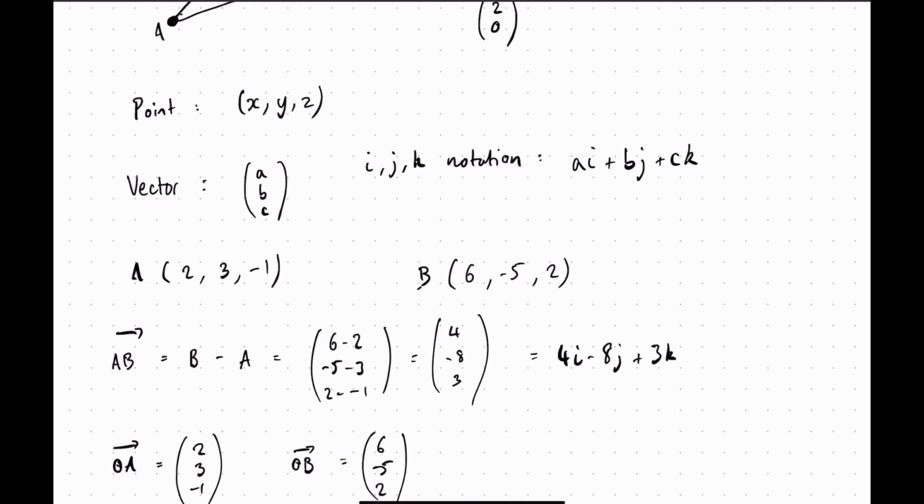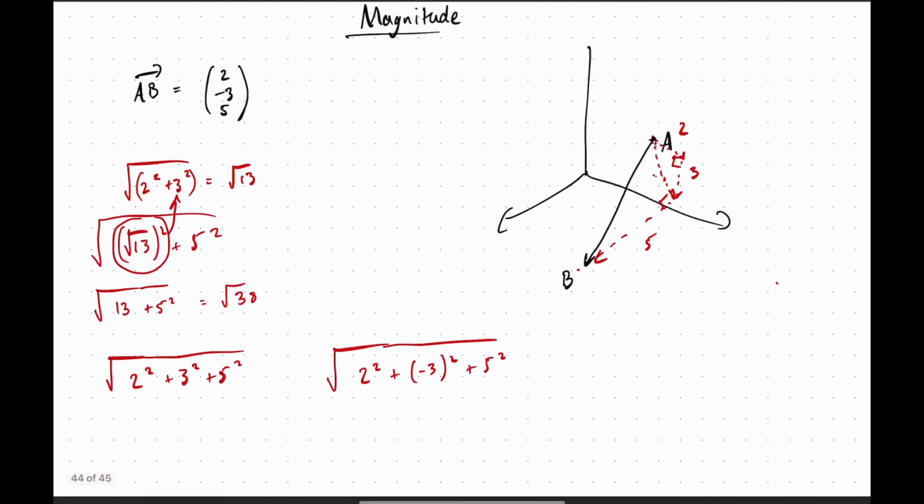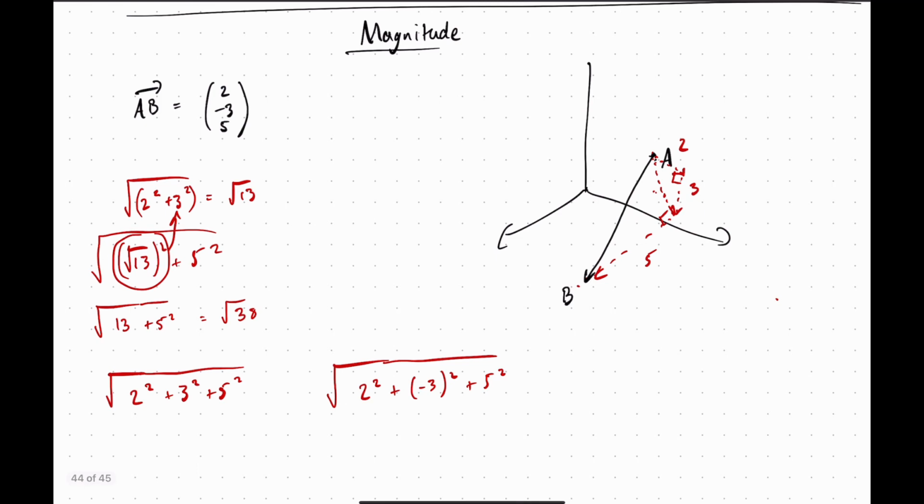Yeah, so you'll see both. It can appear either way in the test, but I'll either write it in IJK or I'll write it in the bracket form. And they may ask for it in a certain form. They may say in terms of IJK, or they may not state which form they want it in. It just really depends on the question. Right, so moving on from this for magnitude. That would be root 38, okay? Which you can do on your calculator for an actual value of like 6.15.